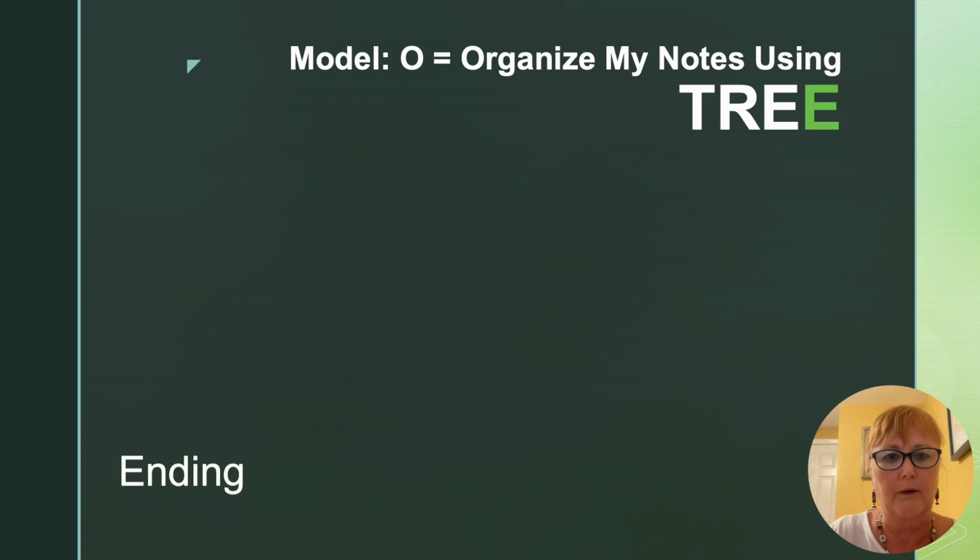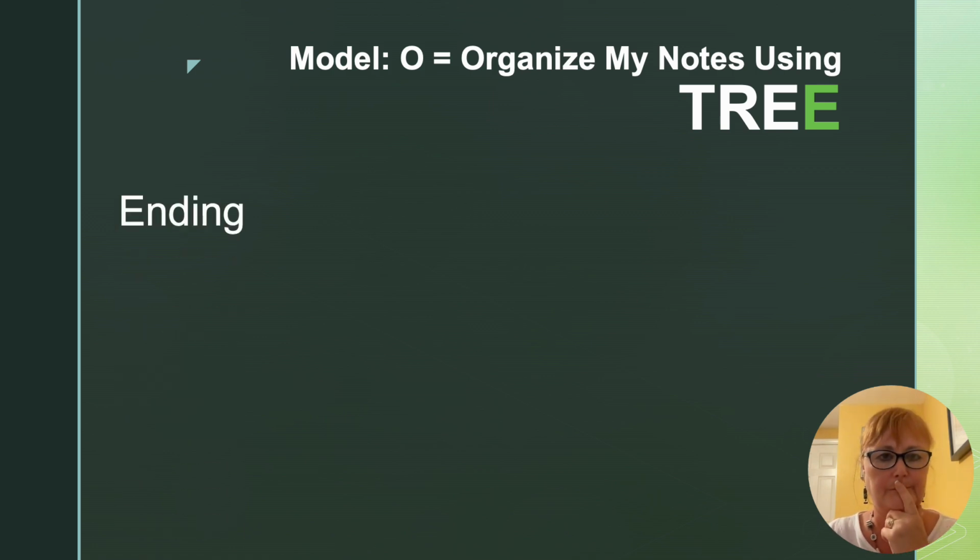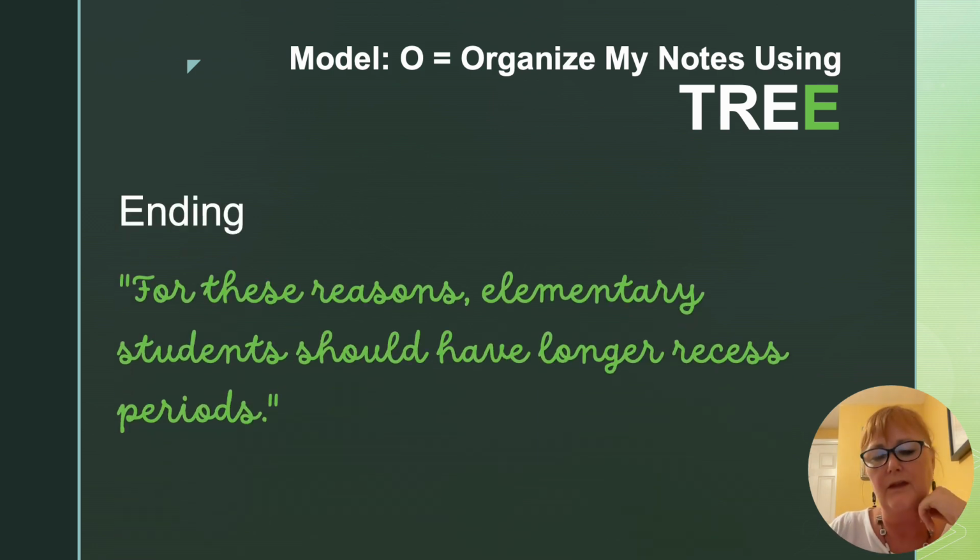Let's think of an ending. For these reasons, elementary students should have longer recess periods. I think that wraps it up in a nice little bow. It kind of summarizes what I said. And when I think about it, my ending needs to connect back to my original opinion. So I think this does that. So I think I've modeled my tree. I think I've hit all of my tree and organized my thoughts.